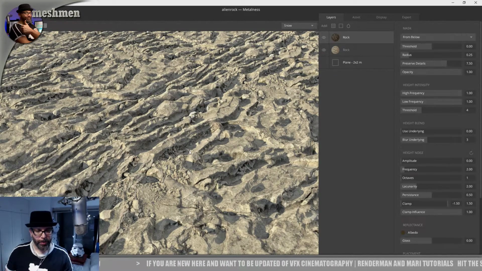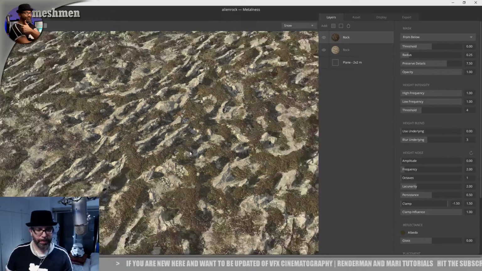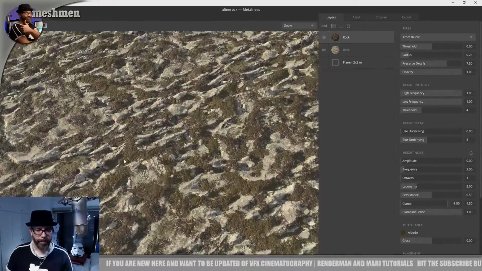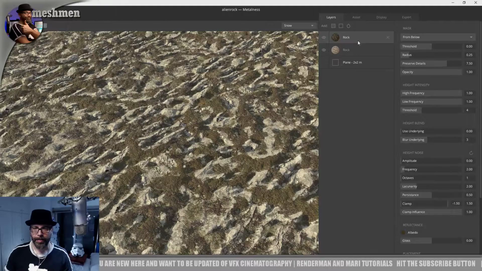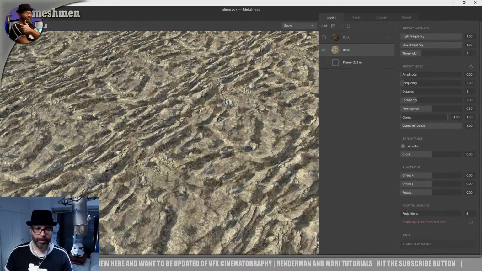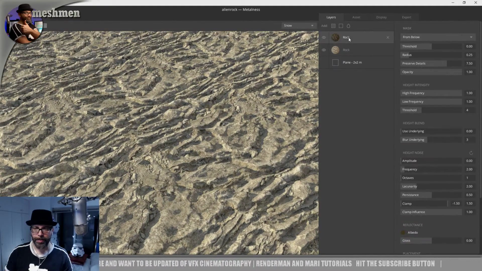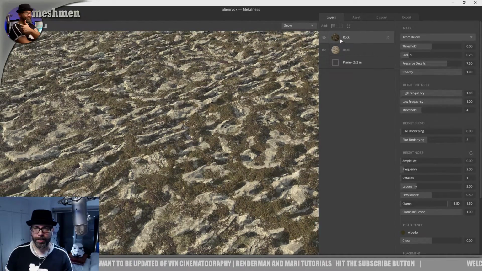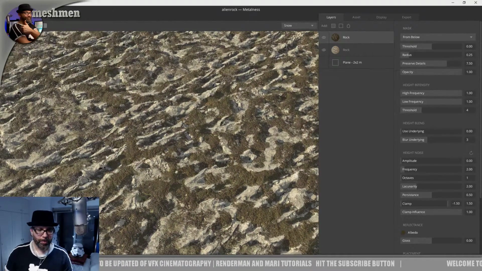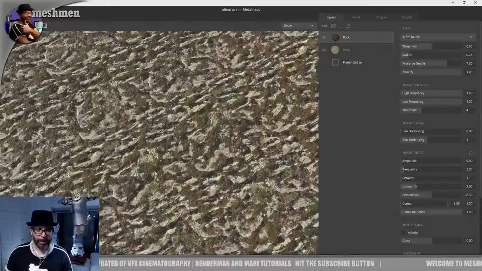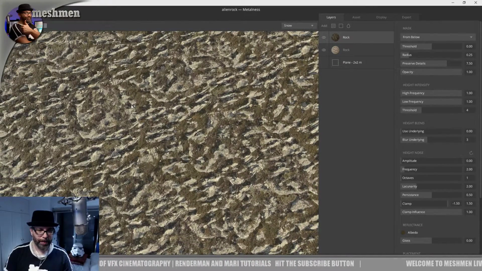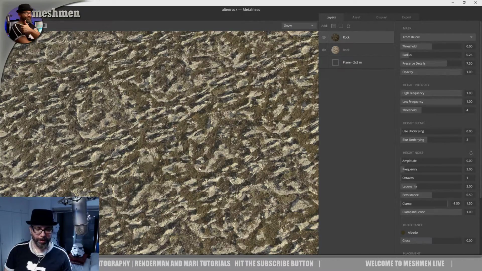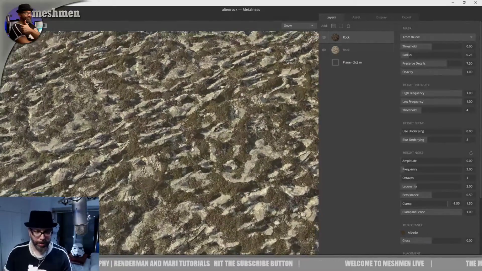So what I will do in Mari, for example, is maybe take the rock and this one on its own, and then use masks to dial in where I need them. So I may paint stuff, use ISOs and masks in Mari to dictate where I want this to happen.